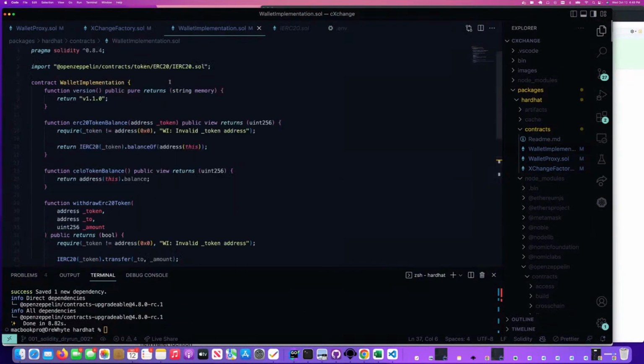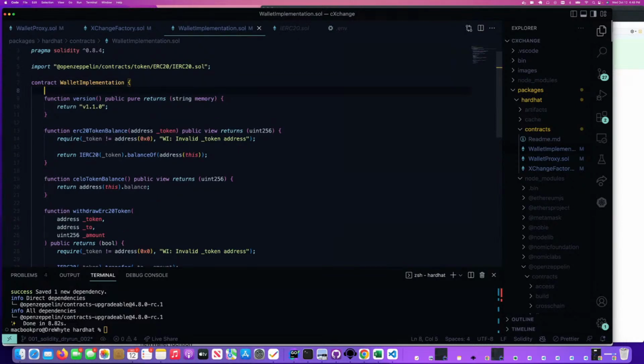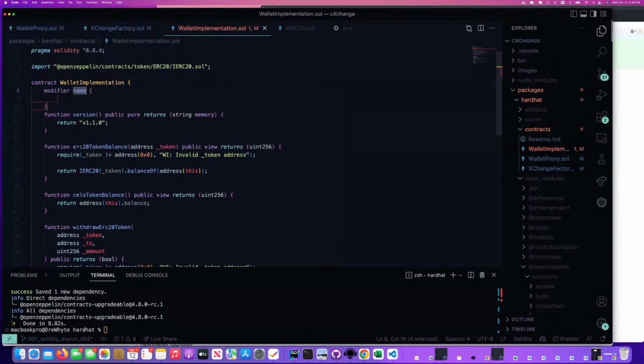We make this happen by adding a modifier. So we need to add a modifier that says onlyFactory. So we have a modifier here that says onlyFactory. And it says, okay, require that. Now we need to define our wallet factory.